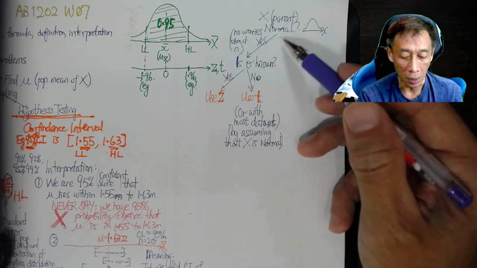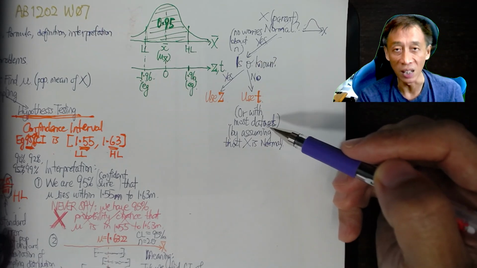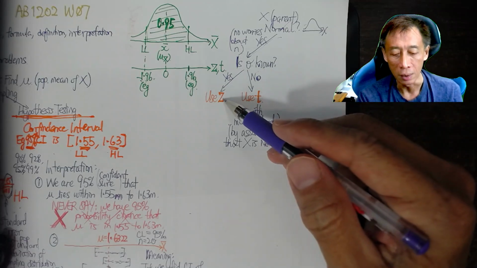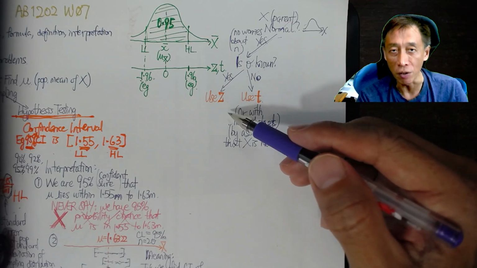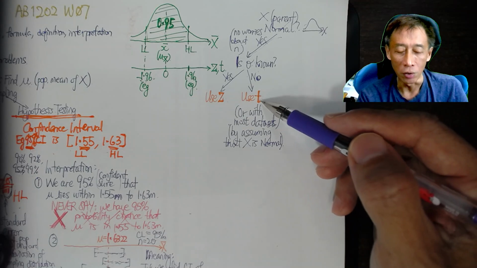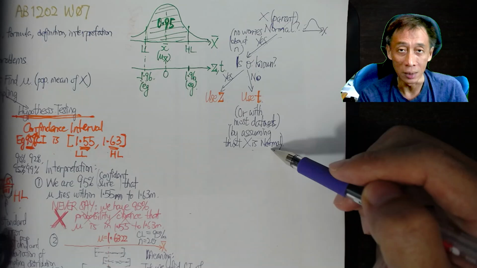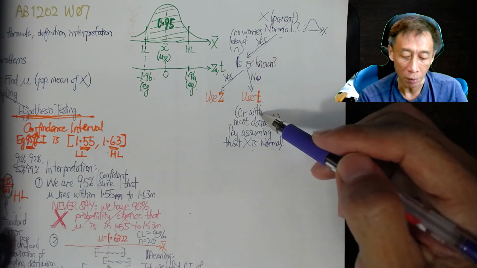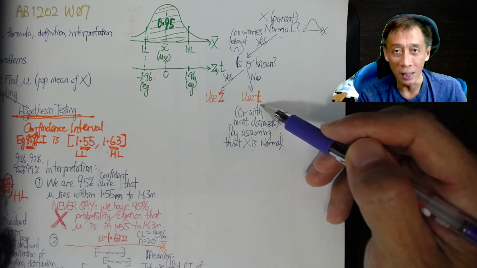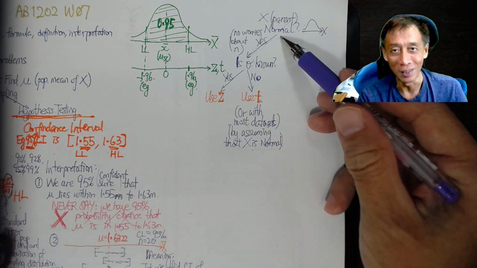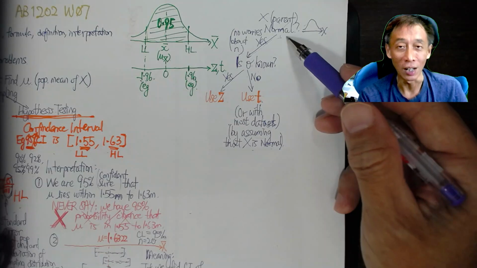Here, typically, we'll end up using T, unless the question specifically explains or asks you to assume that population sigma is given, is known. But that's rare. If you're given a bunch of data in a data file, then you are supposed to be analyzing from scratch, and you will have to make this assumption that X is normal so that you can traverse down. Another point to note is that T requires parents to be normal. So you cannot just use T without having a normal parent.